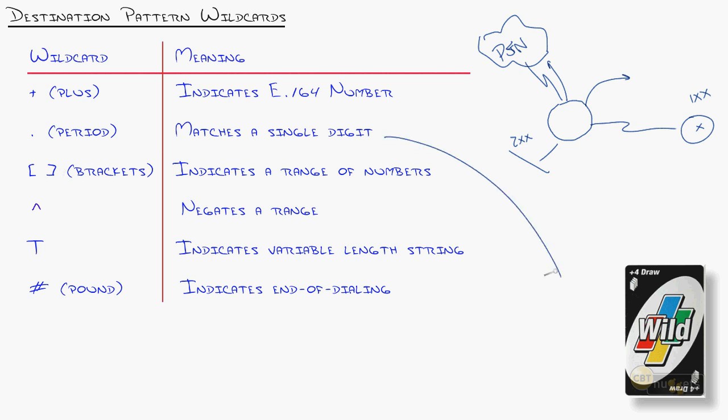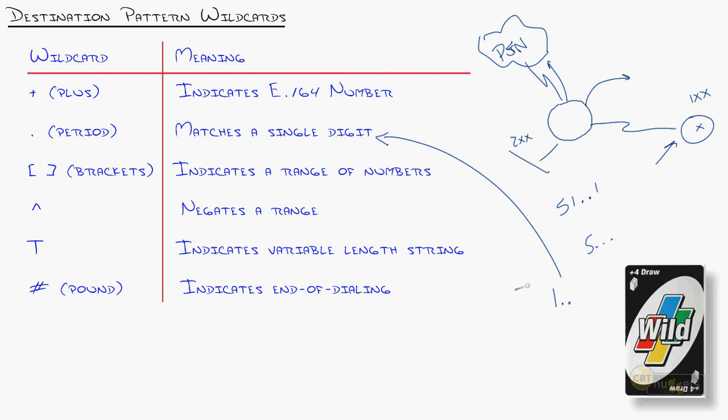First off, the dot. We've seen that in one of my previous nuggets, but let's mention it now. It matches any single digit. So, for instance, in this little scenario up here, 1 dot dot would match 1 and any 2 digits, or 5 dot dot dot would match 5 and any 3, or 5 1 dot dot 1, or so. You can get as creative as you want with it, but really the period is a single digit.